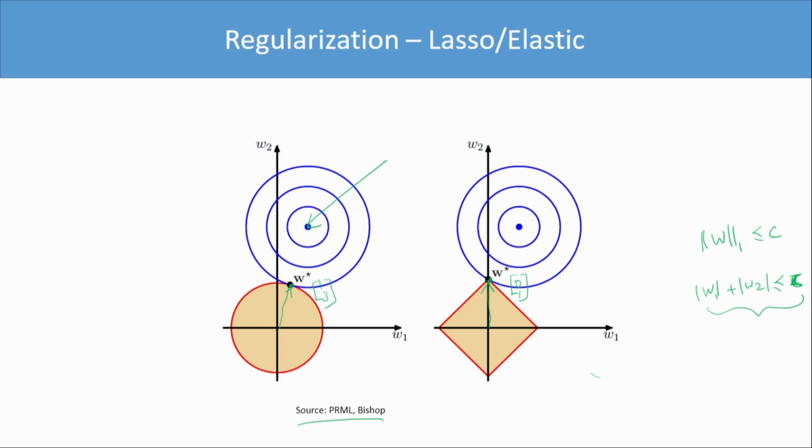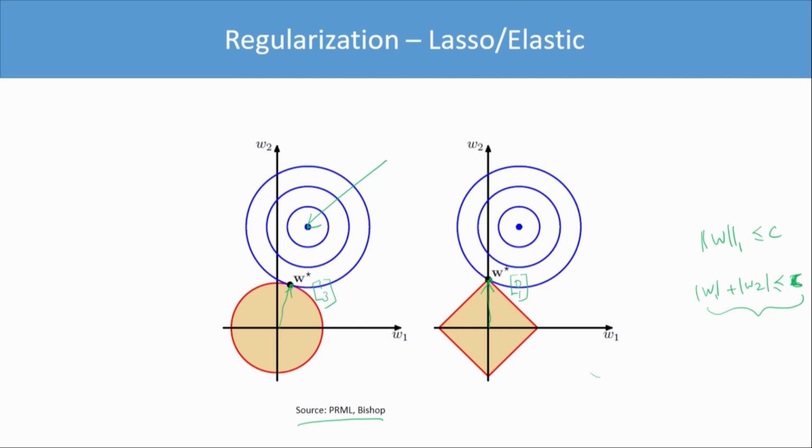So you can hope that if your edges are sharp, then the w that you will end up hitting will be somewhere in the corners. I know this is a hand wavy argument, but you can make this more precise. But the hope is that because these edges are sharp, you will end up hitting these corners. And why are these corners useful? The corners are sparse, so there are zeros here. This is a 0, 1. This is a 1, 0. This is a 0, minus 1, and minus 1, 0. So the corners have sparse w's. Only w2 matters here, only w1 matters here, and so on. Whereas that is not the case with the w's that we choose here.